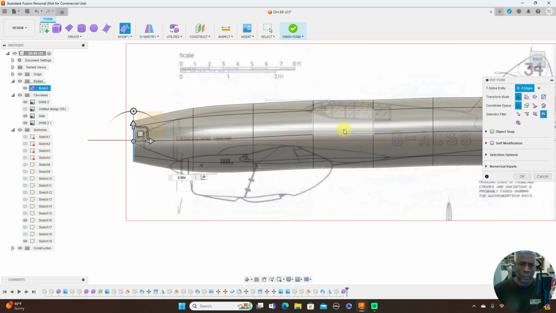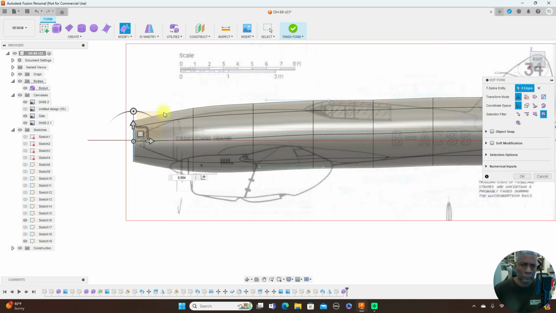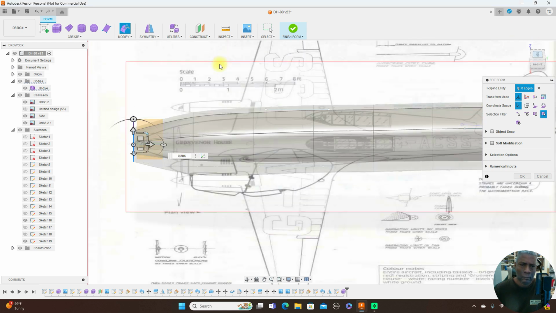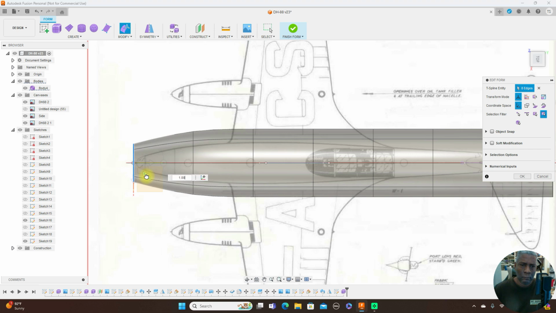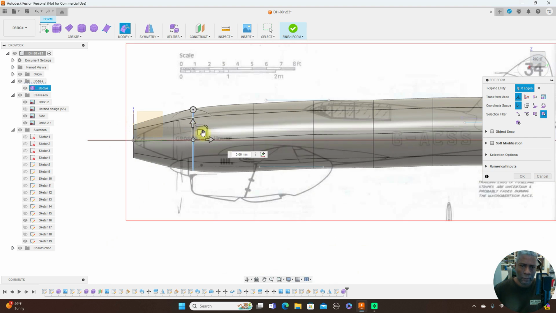Now what you want to do with this particular model, you want to squeeze the side, then the top. Don't squeeze it from the front. And if you squeeze the side, then the top, then you'll have a perfect circle here. That's what we want. I'll do the rest of these going down.